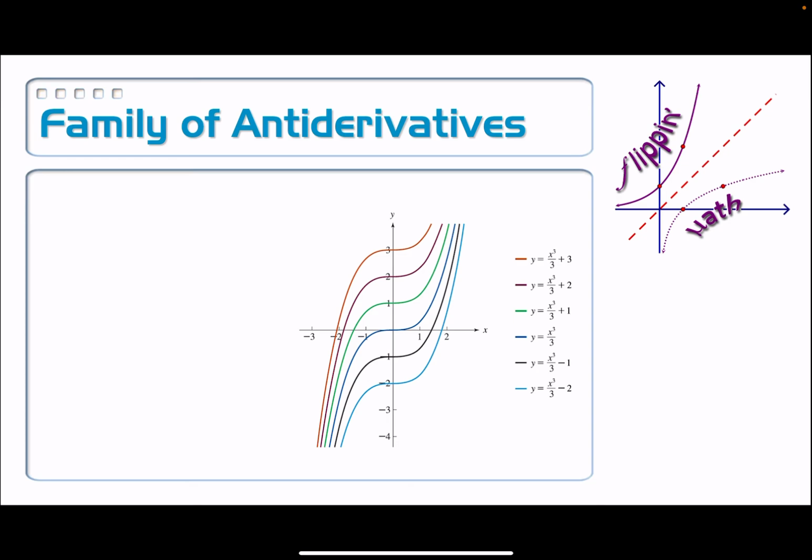Every single one of these is an antiderivative of the function f of x equals x squared. If I take the derivative of this function, the 3 would cancel out with the 1/3 and just give me x squared, right? So I get f of x equals x squared. Therefore, 1/3 x cubed plus c is the general antiderivative of f of x equals x squared. And whenever we change this plus c, we just get vertical translations of this cubic equation.